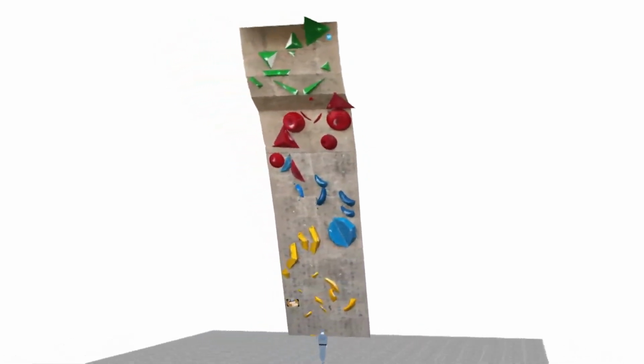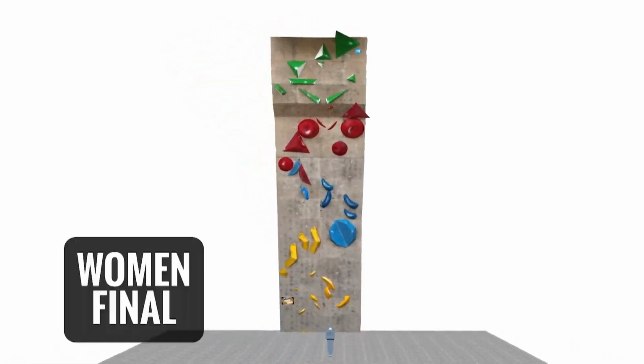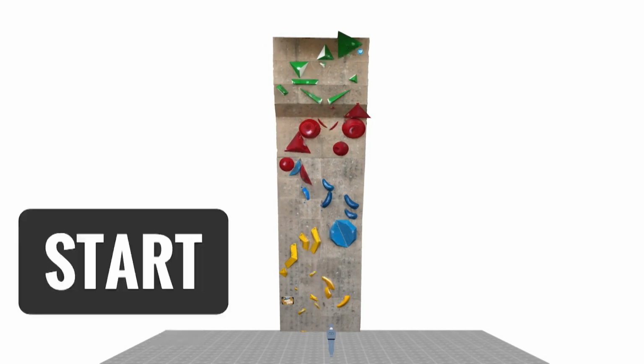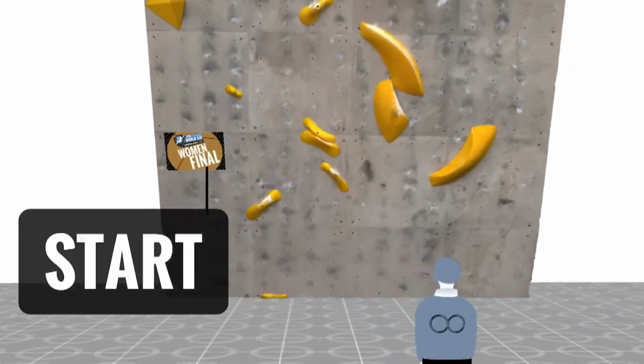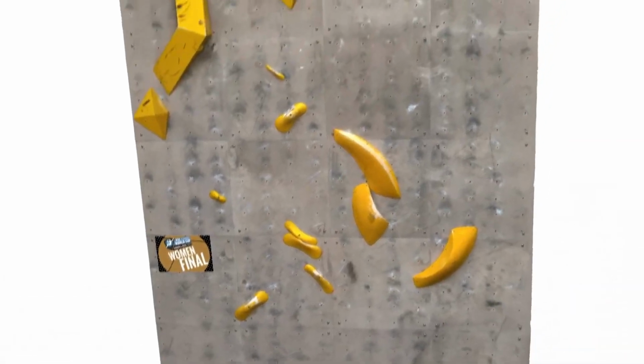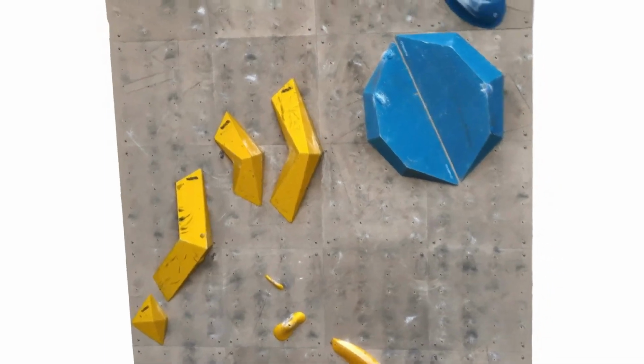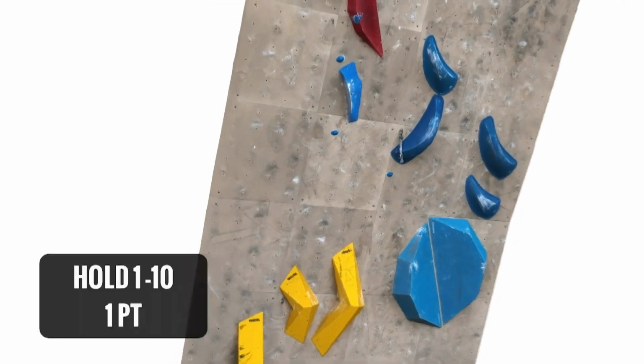And the women had the other route for the semi-final, which is more overhanging, and now they swapped to the slightly less overhanging one, still fairly overhanging, for the final. And again, it snakes its way up, starting down low, pretty cruisy at the beginning, and the colours separate the zones as well. So yellow is the first scoring holds, then the blue are worth more points too.